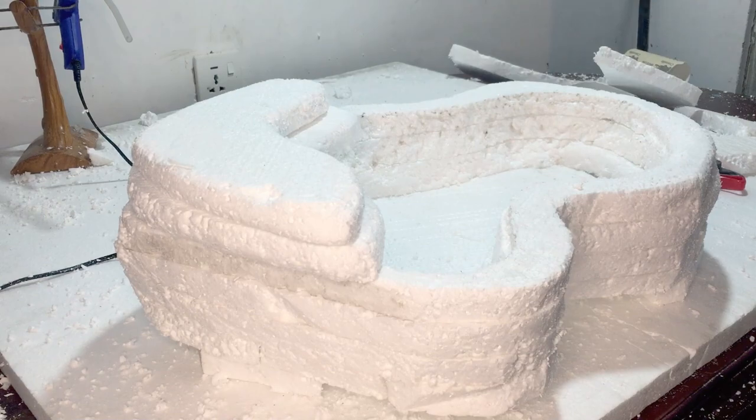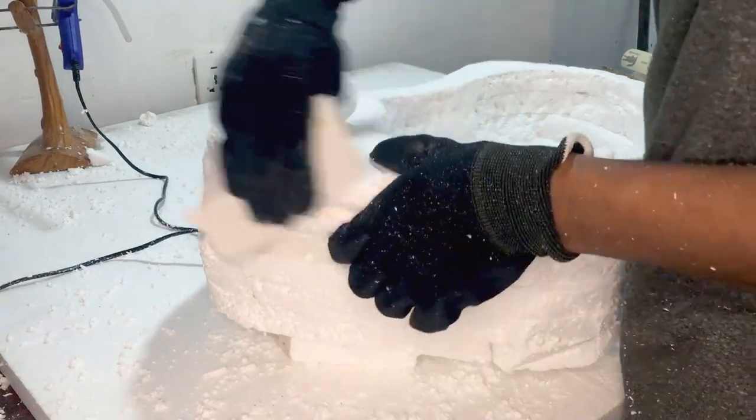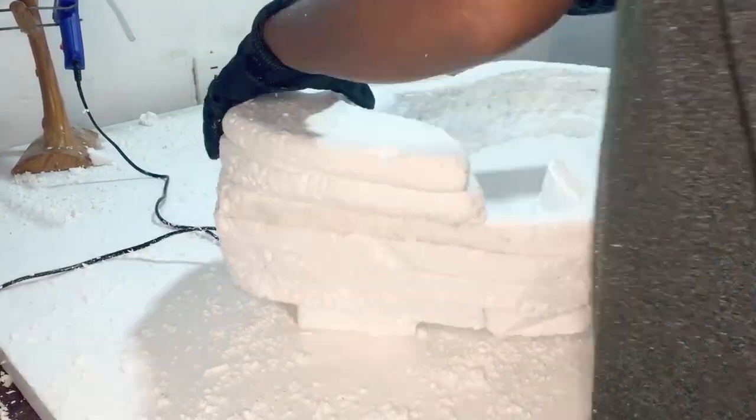Glue the shapes, each one on top of each other like this. Sandpaper it like this for a better finish. Use sharp paper cutters for efficient work.